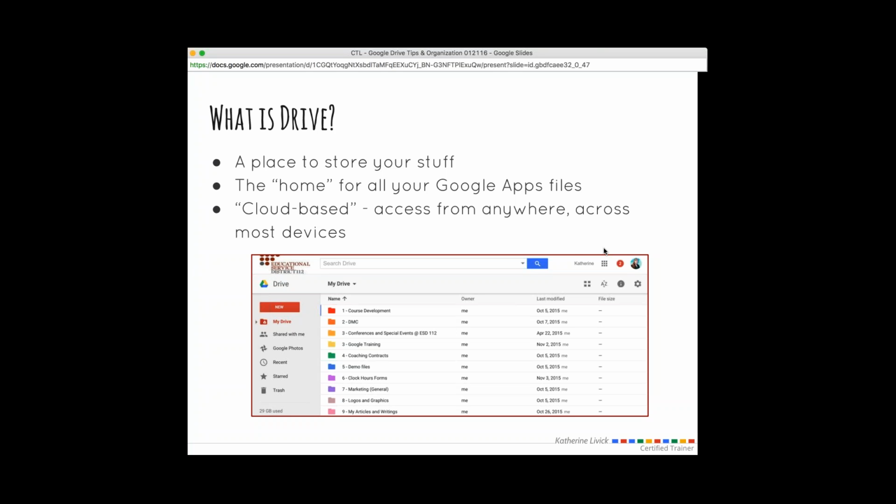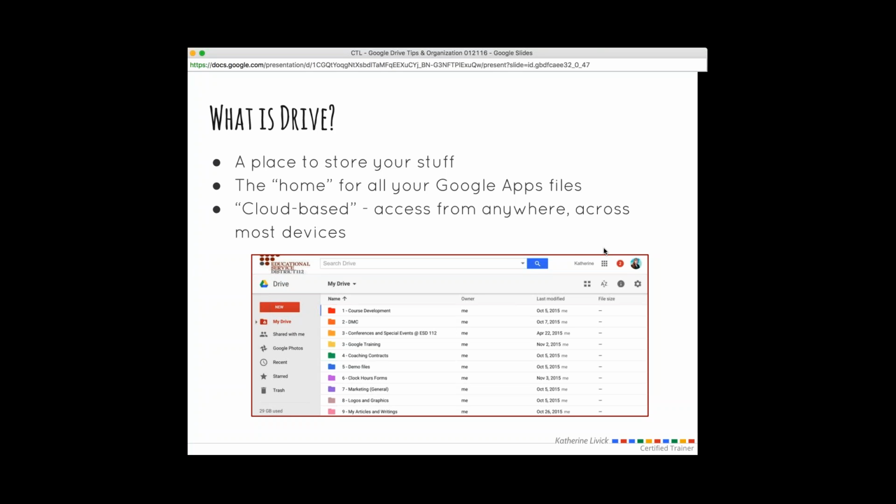And it is a cloud-based service. A lot of people think they know what cloud-based means, and then when they try to define it, they're not able to. So I usually start right at the beginning with this one. Cloud-based just means that your data, all your stuff, is living on a server. It's not living on your local machine. And while that is a little bit scary to some of us, especially if we have been doing computer stuff for a while, we want control over our data, and we're like, where is it? It's out there somewhere. That's freaking me out.